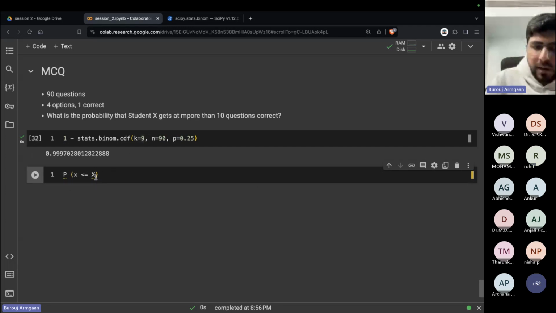So if I supply 10 here and then do 1 minus this, I take away 10 from my answer. I want 10 in there because it says at least. So I cut the graph up to 9 and I take the rest. Does that make sense? Yes, yes. Thank you.